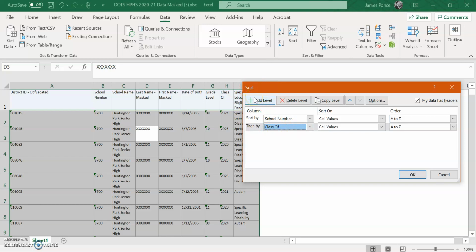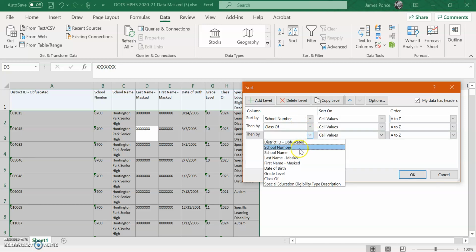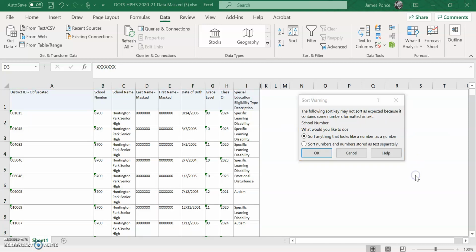And then the next thing I want to sort this by is their last name. So I want to put it in alphabetical order by their last name. So I'm going to click on last name. Now, obviously, in my report I have this information masked, so I don't know if this is going to work because it's masked. It's just some random X's. It may not sort it. But on your report, since you don't have it masked, then it will work. Let's just try to see what happens. The order is A to Z. So I'm going to click on OK.